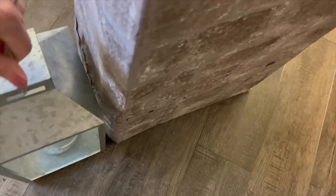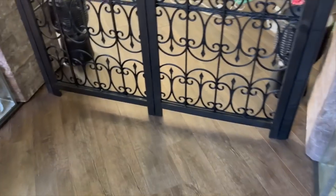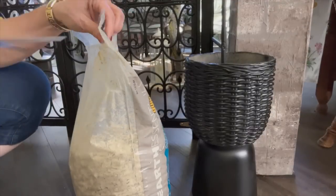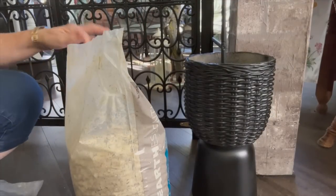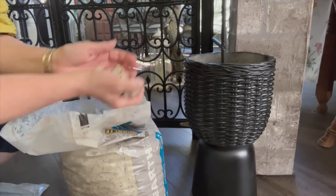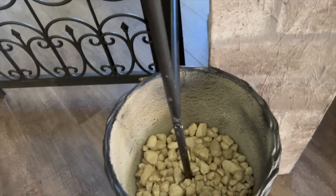That gave me an idea for the little space there. I happen to have these cute little lanterns — don't they look perfect there? They have a battery candle that flickers and looks like a real candle, so those will be perfect. Now we get to plant the planters. The first thing I'm putting on the bottom is a lot of white rock — I want it to be heavy. I filled about a good two inches on the bottom.